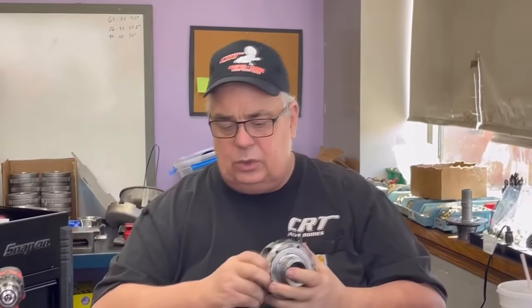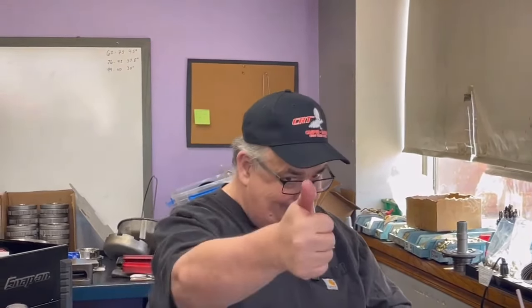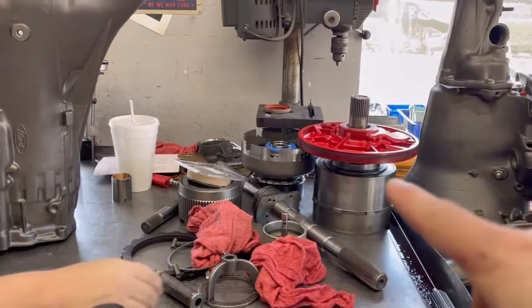And on top of all that, the planetaries are rollerized. That means instead of using washers, all the planetaries have needle bearings in between them. It's going to be a great upgrade. The rollerized planetary and the low gear set could be worth from 1 to 1.5 tenths of a second in Jeff's car.